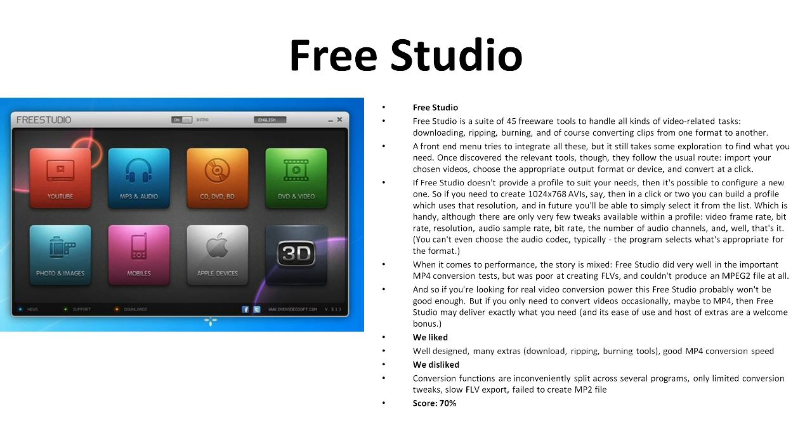FreeStudio is a suite of 45 freeware tools to handle all kinds of video-related tasks: downloading, ripping, burning, and of course converting clips from one format to another. A front-end menu tries to integrate all these, but it still takes some exploration to find what you need. Once you've discovered the relevant tools, though, they follow the usual route: import your chosen videos, choose the appropriate output format or device, and convert at a click. If FreeStudio doesn't provide a profile to suit your needs, then it's possible to configure a new one.